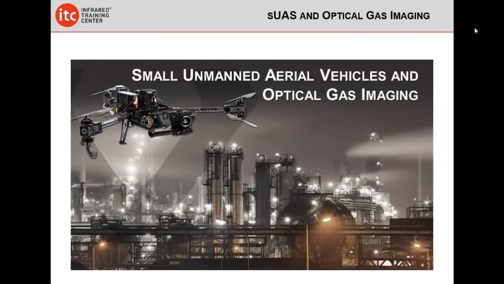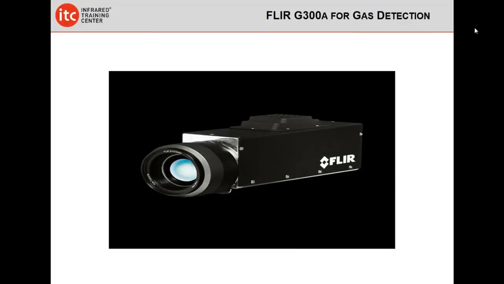Another real recent, the last 4 months, I've had a lot of phone calls on using small unmanned aerial vehicles for optical gas imaging to detect gas leakages. And I'll be doing a conference for the 4C conference in April on just this topic. But this has, again, been a very sought after application. Of course, this takes a different camera. This takes a camera called the G300A gas detection camera. And as far as I'm concerned, the experts in putting this together on the right platform would be Viper Drones. And we'll see some information on their company later in this presentation.